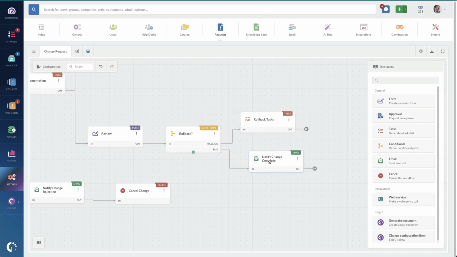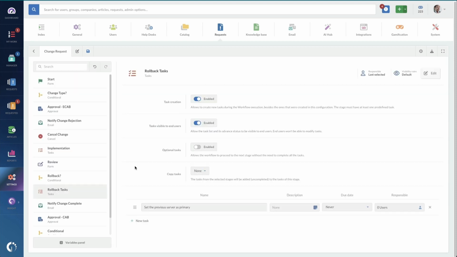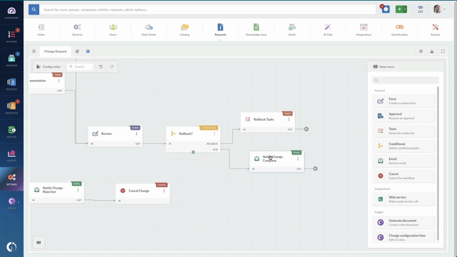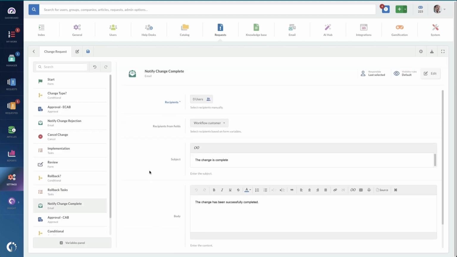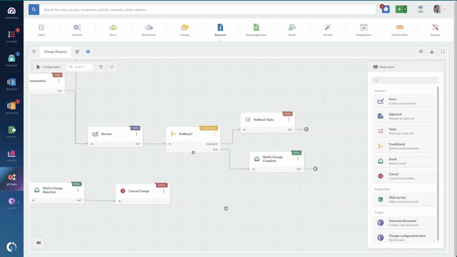If it wasn't approved and reviewed, the review said no, that wasn't very good, then we need to roll back, and then the rollback tasks go out. So you would set up specific tasks here, maybe specific automation there, and it's also kicking off an email any time that the change is completed successfully.